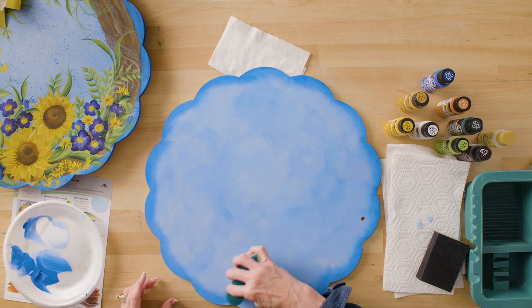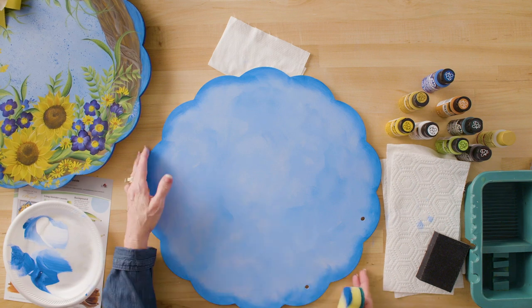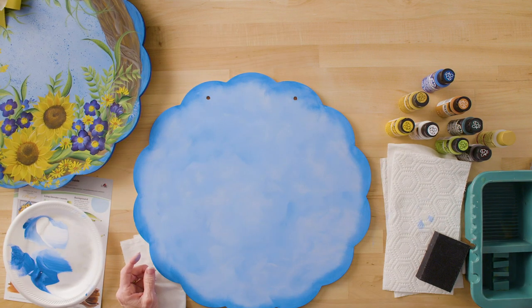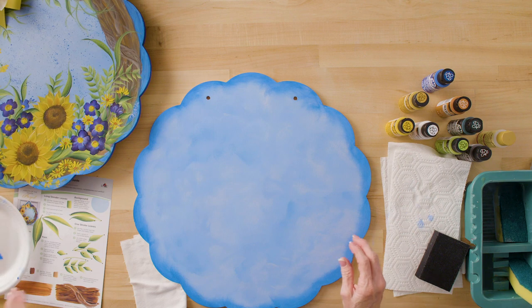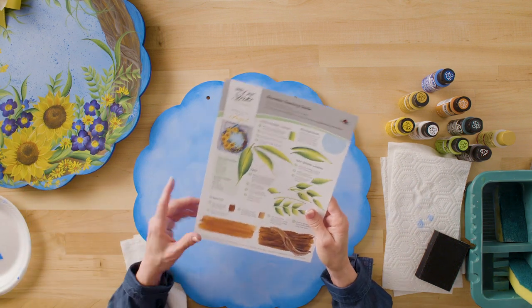All right, so next step, guys, we're going to jump into our teaching guide and see how to do this grapevine that I want to do on here, all right? So I'm putting both the sponges in the water so they don't dry out on us, right? And we're going to work on this grapevine right here.